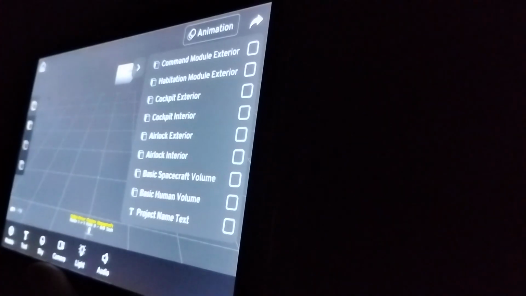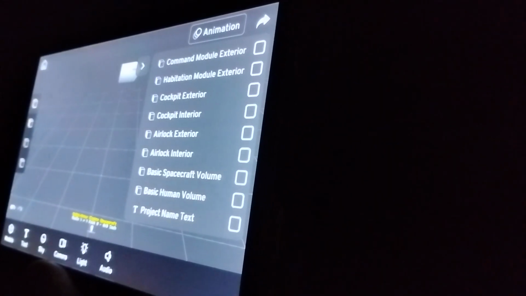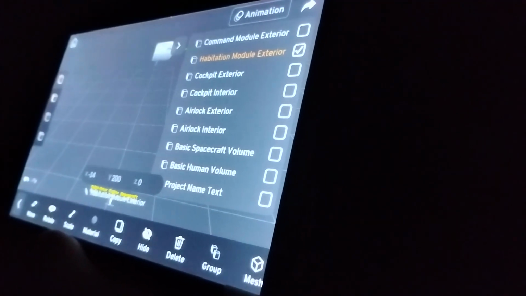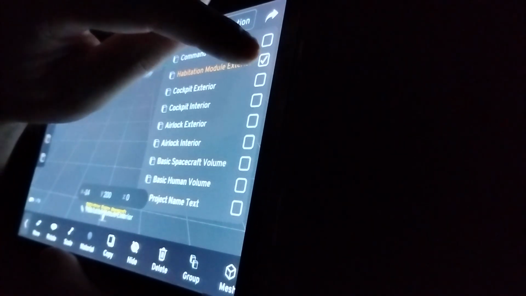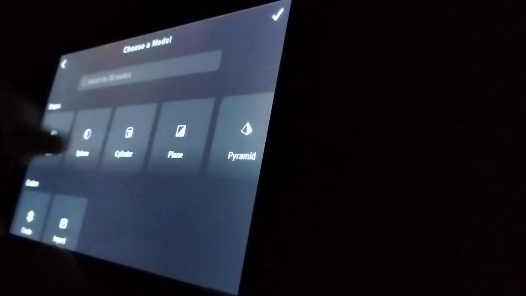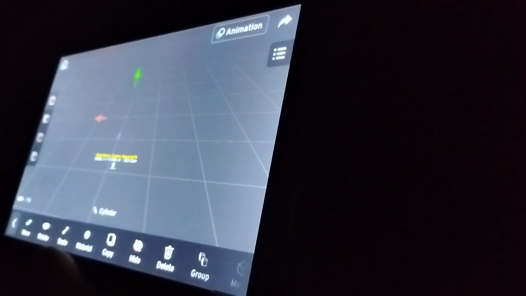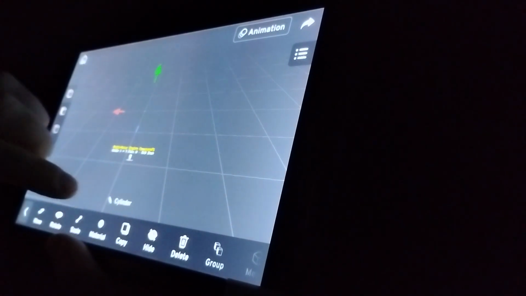Let's see here. There's that. Okay, this is where the habitation module location is. 200 at -14. New model. Here's the name of deck right now.